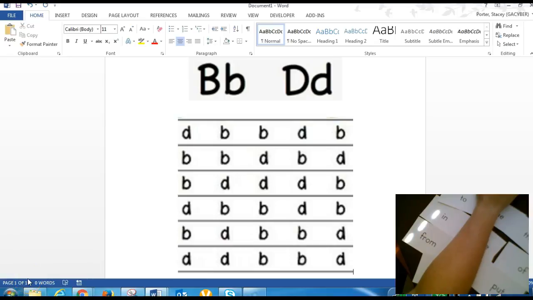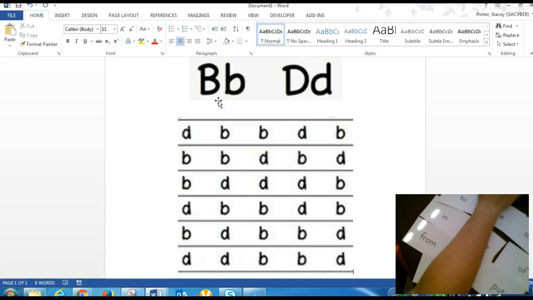Welcome back, everyone. Today's handwriting is going to continue with sight word sentences, but I remembered after doing yesterday's sight word sentences, we did the word bed, and I remembered that B and D are often flipped and written the wrong way. We get confused because they're so much alike. So here's an activity to help if you continue to mess up and put the D for a B and the B for a D because you can't remember which one it is.